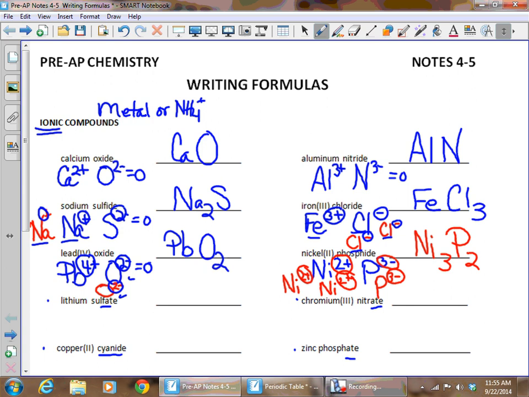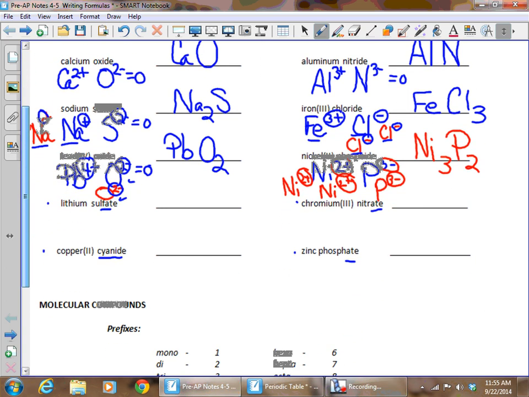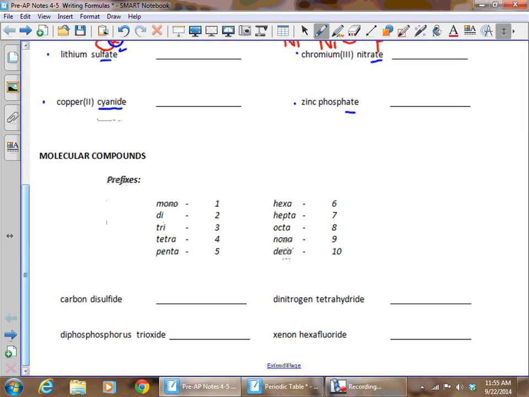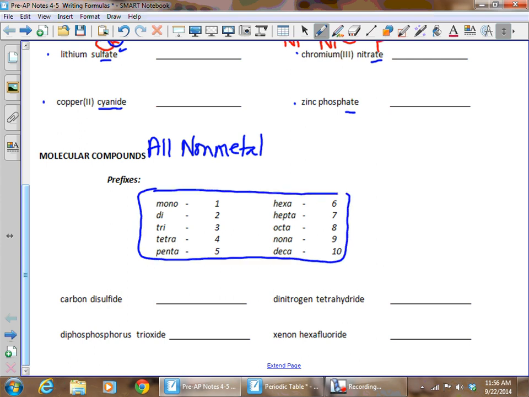So now let's go on. Let's skip down here. We'll cover these polyatomic ion ones later, but let's skip down to the molecular compounds. Remember, we know that it's a molecular compound if it's all nonmetals, and it does not have ammonium in it. It's not got a polyatomic ion. These are the easiest ones. The ones up above, we had to know charges and everything, but for our molecular compounds, they're so easy if we know prefixes. If we know this information right now, and you will be expected to memorize this, we'll be able to easily write the formulas for these compounds.